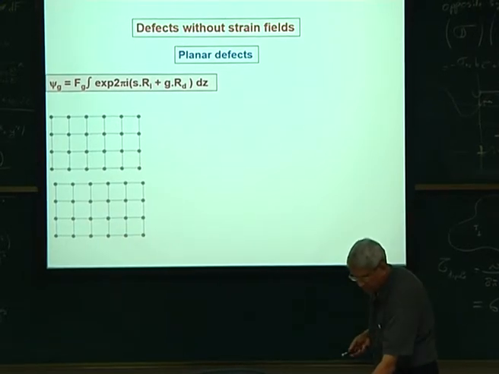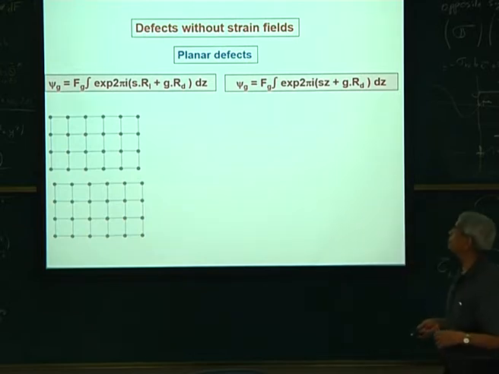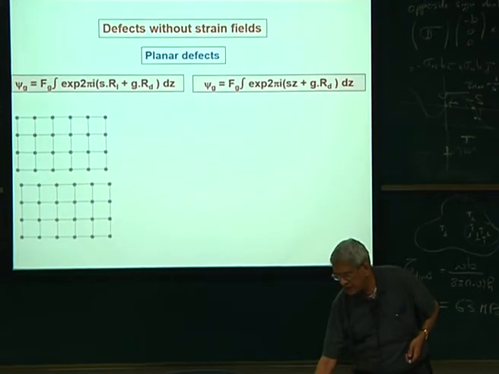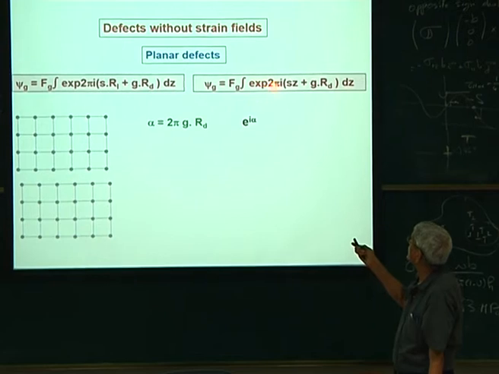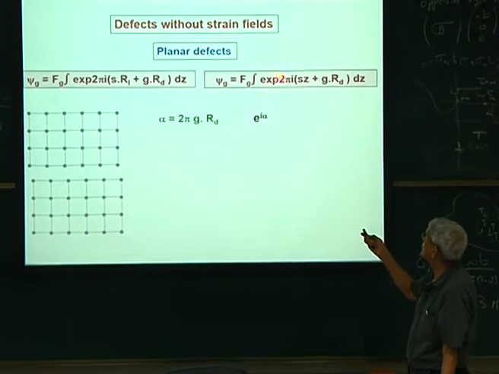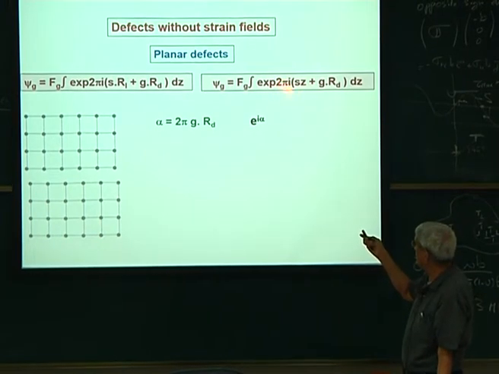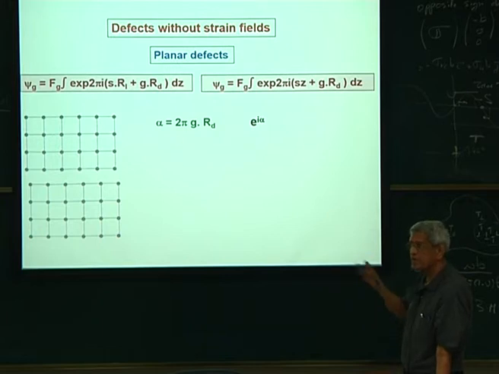What will be the effect on the amplitude of the wave, that's what essentially has to be calculated. This expression I had already explained. So in this, what is essentially important is the term exponential 2 pi i s dot z, which corresponds to the deviation from the Bragg condition and how it's going to affect the intensity. This is what is defined as alpha, 2 pi g dot R_d. Whether this factor becomes 0 or non-zero, that decides the extra contrast which is going to come in the image, correct?